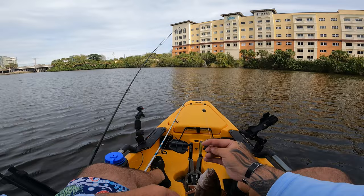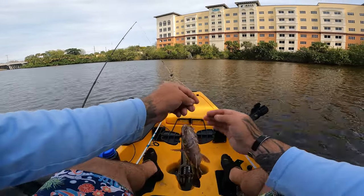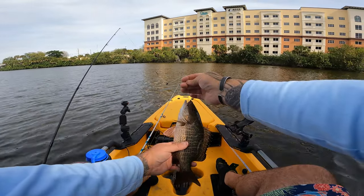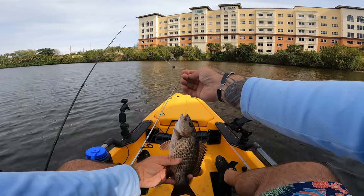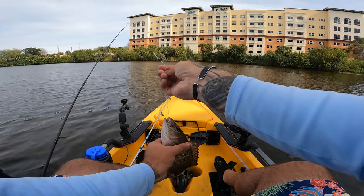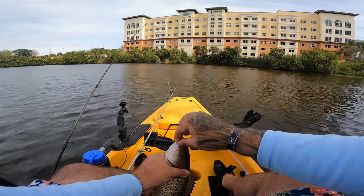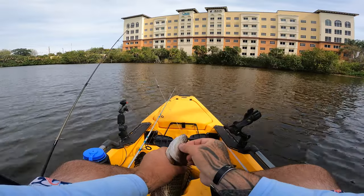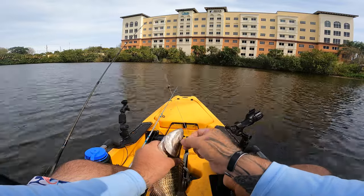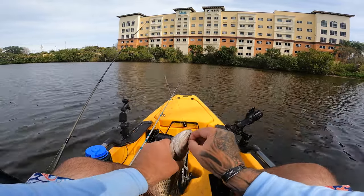We're not filming that. Oh, you're kidding me. All of that, we didn't even get it filmed. I just got my personal best mangrove snapper, and it was a major mess trying to get him out. He had me wrapped around structure and everything. Oh my gosh, that was so exciting. And I didn't even have it filmed. Dang it. That's frustrating.